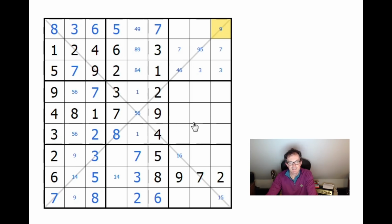I see. This is lovely. Okay, gorgeous. See if you can see it. I tell you, it involves the diagonals. Let me just study for a sec. I think it's true to say we can fill in both diagonals now without entering another number. So have a think, pause the video if you need to see how to do that.